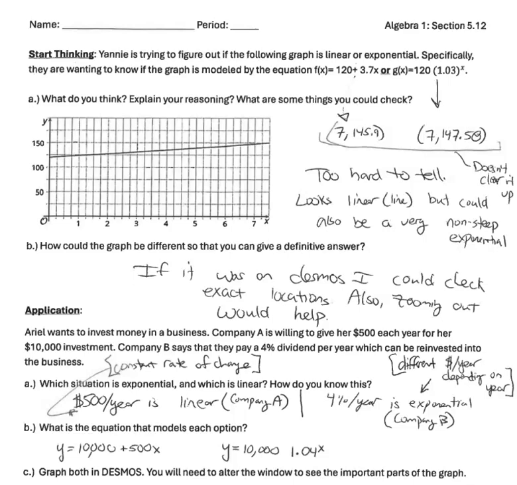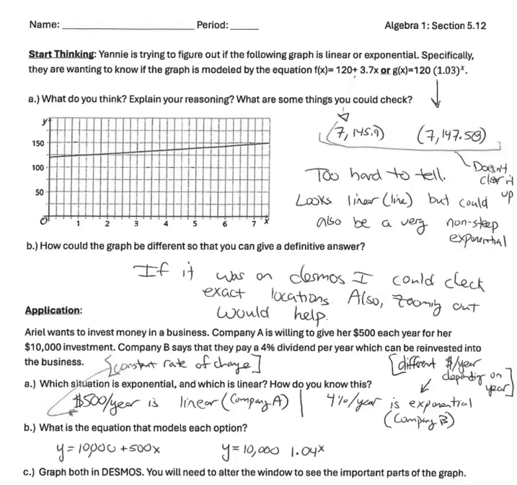The next thing I would have checked, I was talking with the students about easy things you can look at. The first one that I'd look at is hopefully one of them has a positive increase and the other one is actually decreasing. But that's not the case here because 3.7 is going up as x increases, and 1.03 for that exponential is also telling you it's going up. So that's not good enough. Another super easy thing to check would be your original value at 0, your vertical intercept. The problem with this is both of them have one of 120, so that's not good enough.